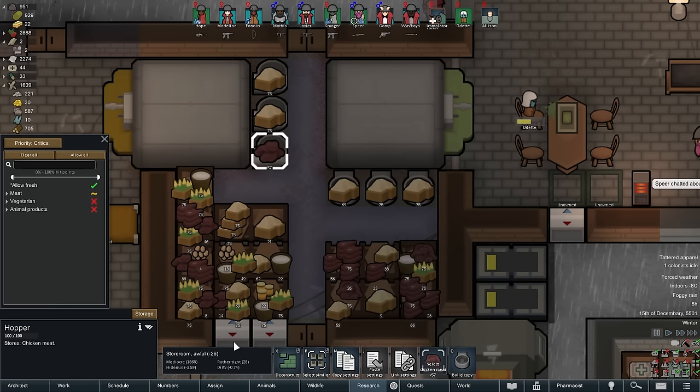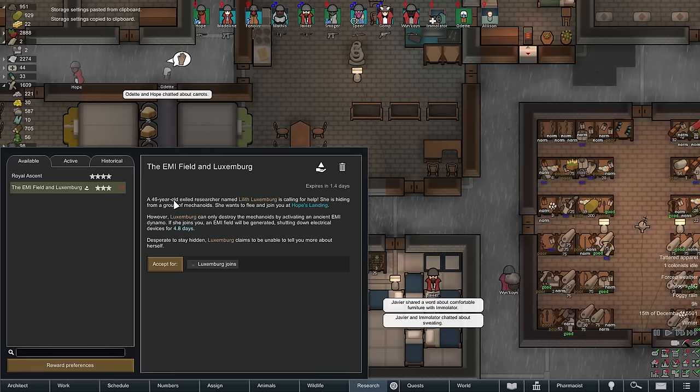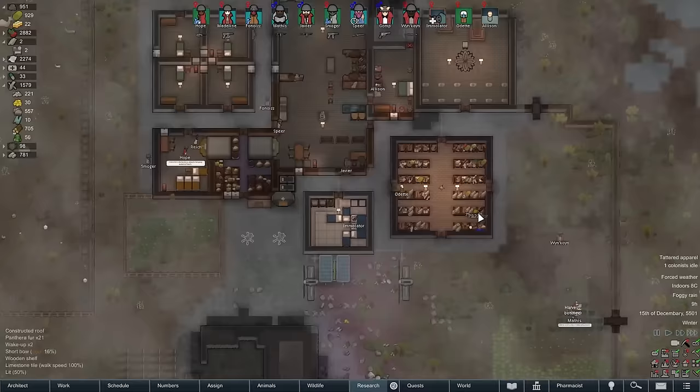Let me copy these settings. Paste the settings here. Maybe, we only have 1.4 days. I was going to say, oh, we can, yeah, because we won't even be able to make nutrient paste meals. No, I think for who we are, we're going to say no. That 5 days without electricity is pretty brutal. I don't think I want to accept that.